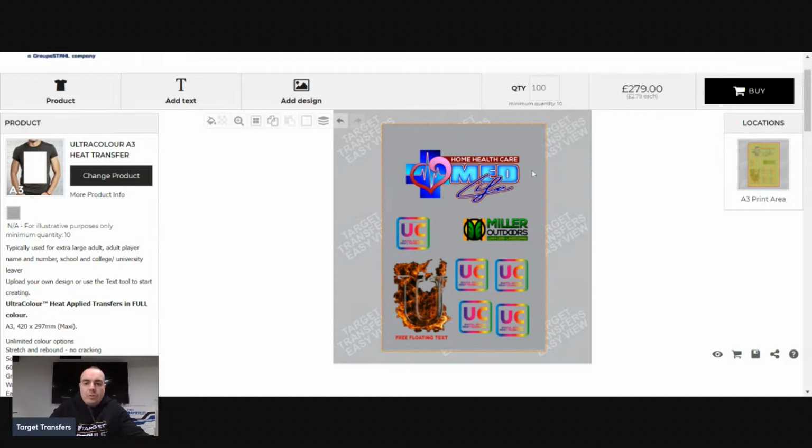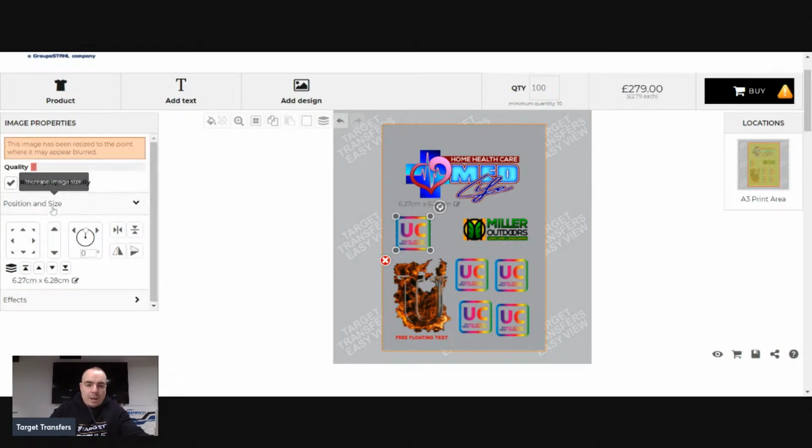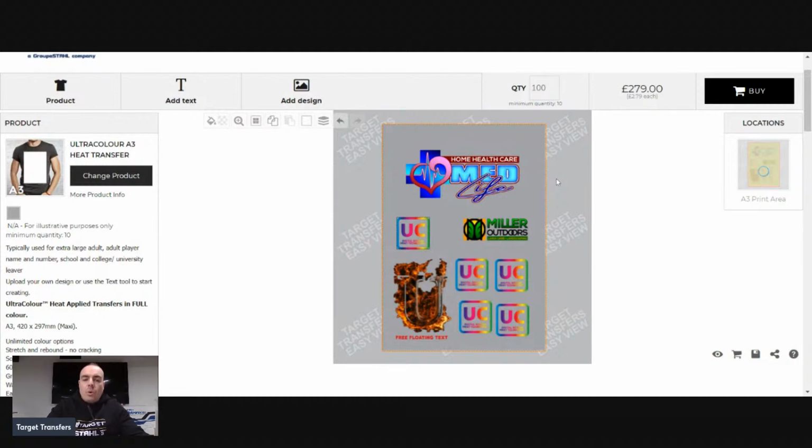So just to recap on some of the tools again, they're all here on the left. If you want to move them up, down, make them bigger, smaller, you've got the options. One that's quite helpful as well for ultra color designs, because you can have so many different colors in your design, and you really want to make sure that when you get that product at the end of the day, it's really nice and punchy color. It's what you expected, and you want to really bring your design to life.